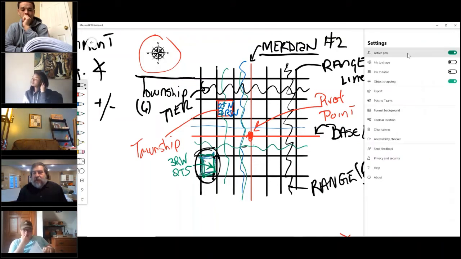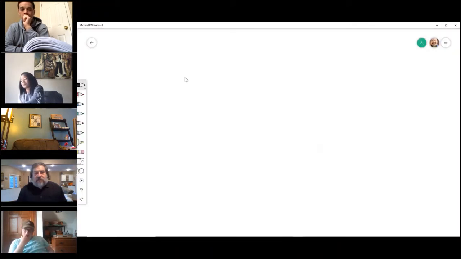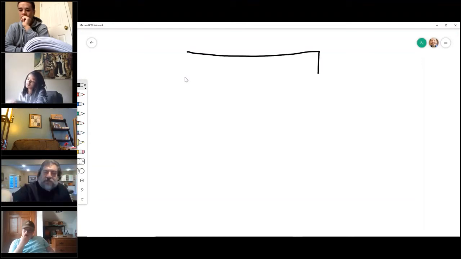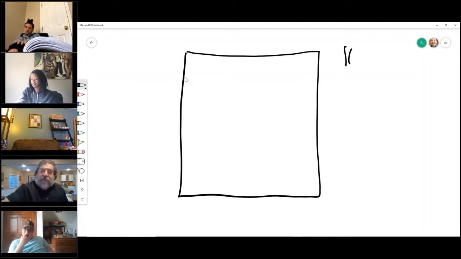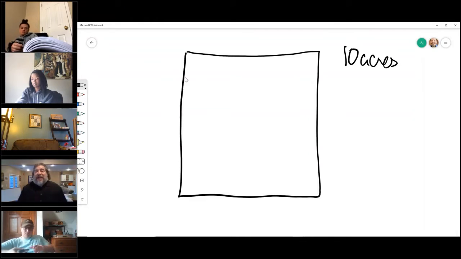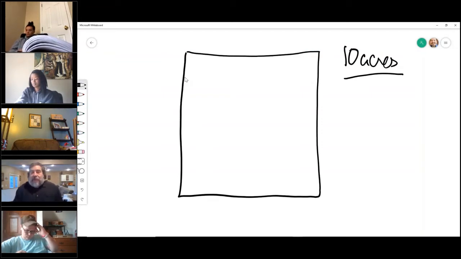So in essence, now let's look at this, and what I have drawn on the board is that northeast quadrant of the northeast quadrant of the northeast quadrant of section 27 of three ranges west, two tiers south of principal meridian number two. And we talked about that being 10 acres. Well, now we need to live on something smaller because the population has been ever increasing and we live on smaller lots and smaller areas. So what we need is a way for a developer to come in, buy these 10 acres, and then he is going to develop these 10 acres into some type of housing addition.